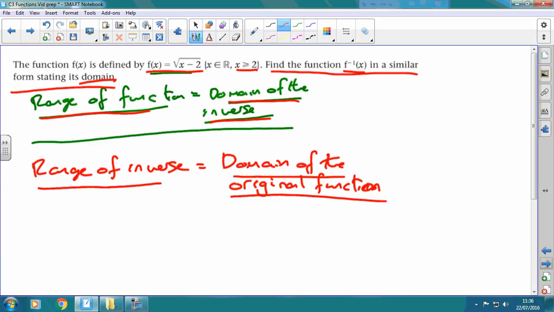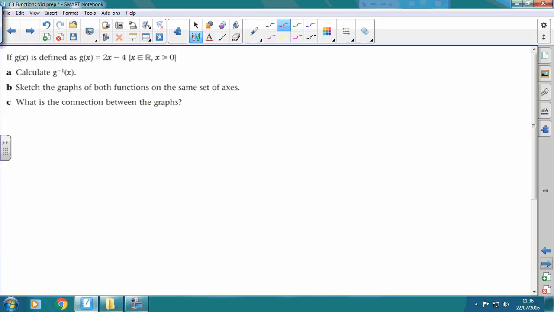So when you substitute in 2 and all the numbers that are bigger than 2, work out what the y values are. And the range of y values is going to be the domain of the inverse function. Again, that's something that you might need to watch that bit over and over a couple of times just to really get it embedded. Or you can watch the next couple of questions as well, because I'm sure that it will be very similar.